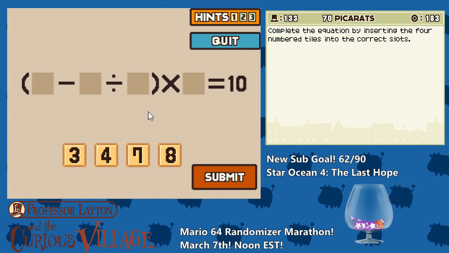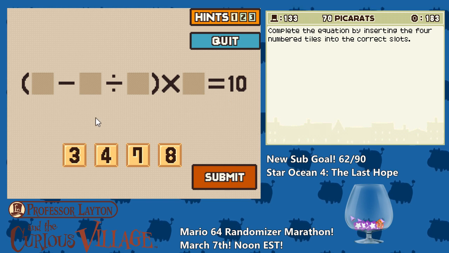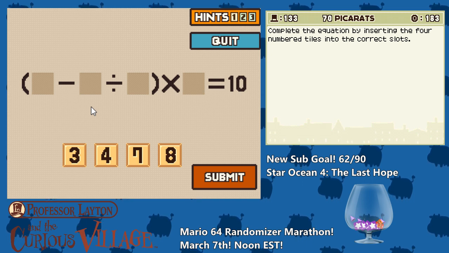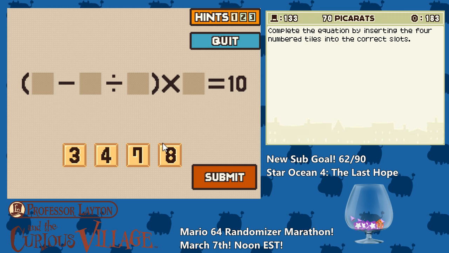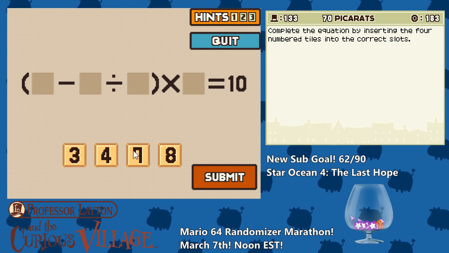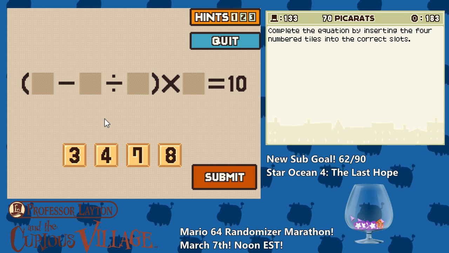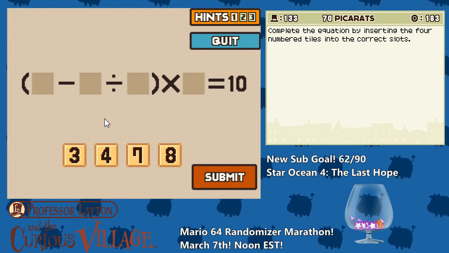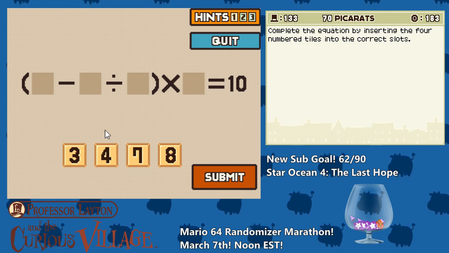Let's go like 1.5. Ten's only divisible by 1, 10, 2, and 5. And I guess if I get 2.5, that times 4 and it'll work. Can I make 2.5? Find out. Alright, yeah, I'm definitely having to do fractions here, I think, because I don't think I can make 2.5 either.